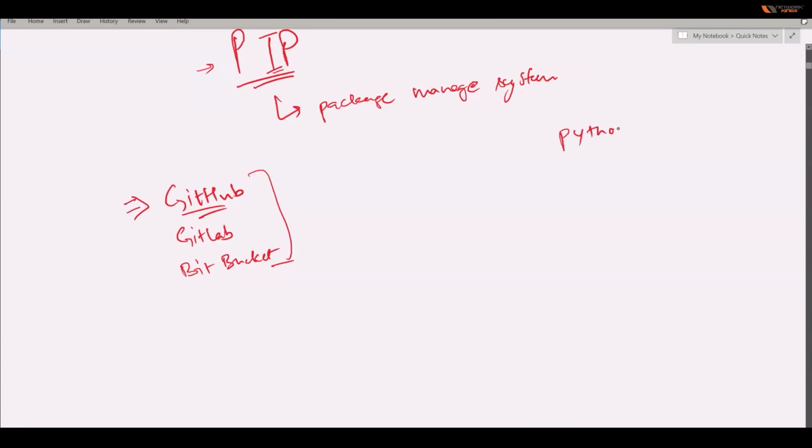python.org is the main website, but it has another website associated with it, which is PyPI, the Python Package Index website. So you can host your packages on this website. And if your package is hosted on this website, you can directly use pip to download and install these packages. Now, what's the full form of pip, very quickly?